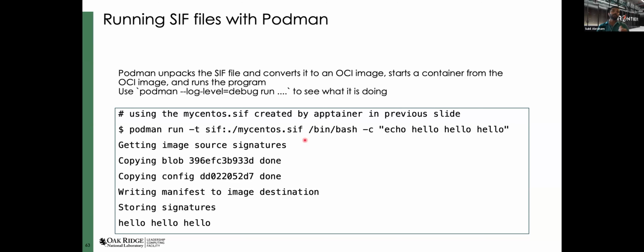Podman first has to go through the process of doing the conversion, which is the same steps that we described earlier, where if you have a tar file, you convert that to an ordinary Podman image first before you run it. In the same way, Podman is doing that automatically with a zip file. It's taking the contents of the zip file, converting that into a Podman image before it starts running.